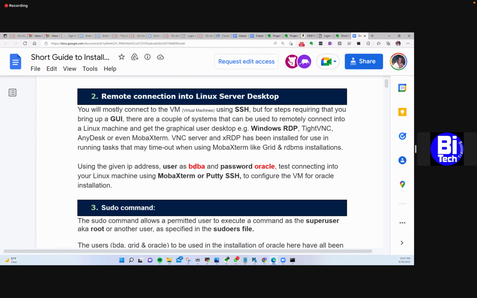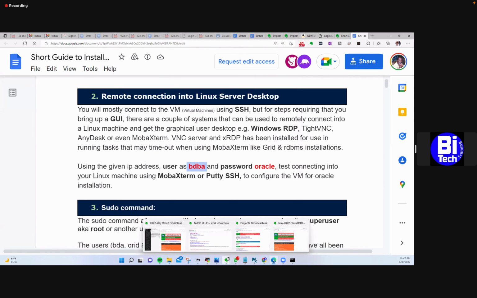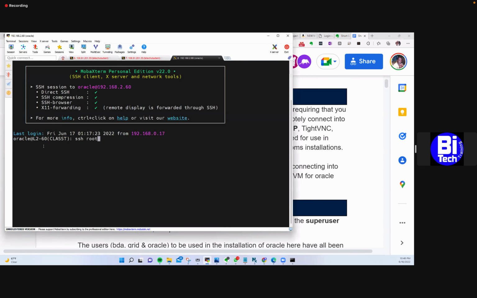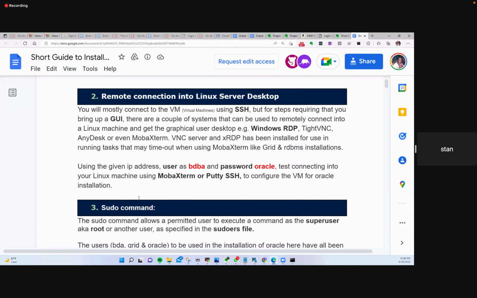Did you use this user? You connected as this? Yeah, I'm logged in. It says last login was Thursday. Okay, then you're fine. And your prompt would definitely be saying BDBA, so it would be different from mine anyway. Yeah. Cool. That's where it should be.